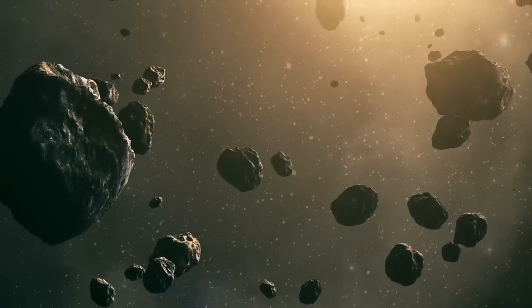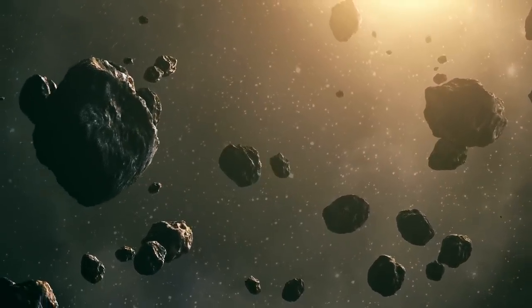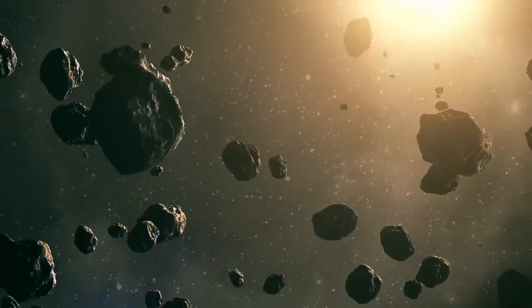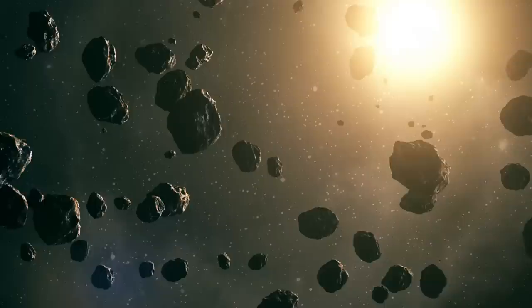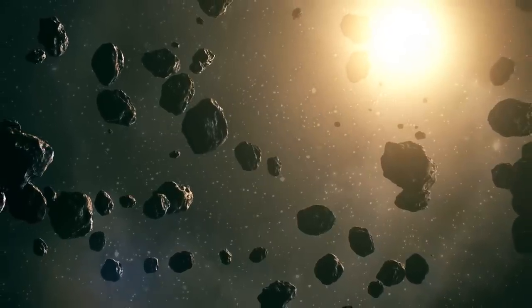This zone, like a belt, surrounds the center of the solar system that we have just traveled through, most certainly composed of remnants of the primitive solar system, which never agglomerated to form a planet.